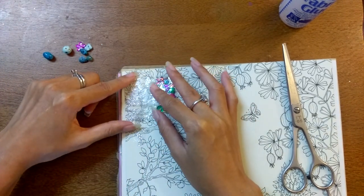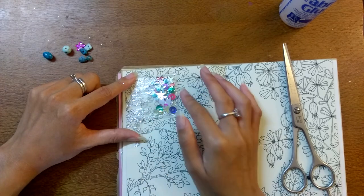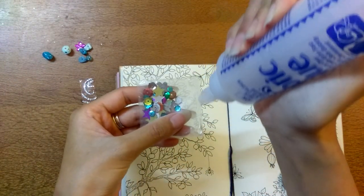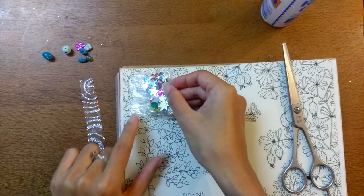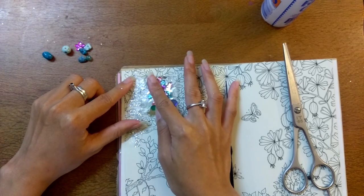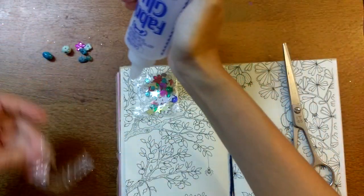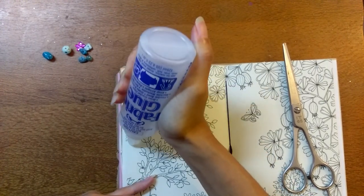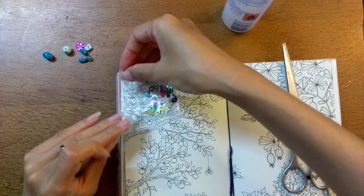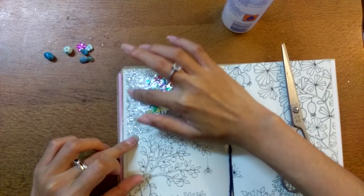To attach it to the page I could staple it — I definitely could do that, that's probably a good idea. But I will just glue it down. And then just for added security and to make it look pretty I'm going to stick down this large piece — little piece of, I don't know what you call it, it's not really fabric, it's not lace — just going to cover up that bit there so that I can then stick this on.